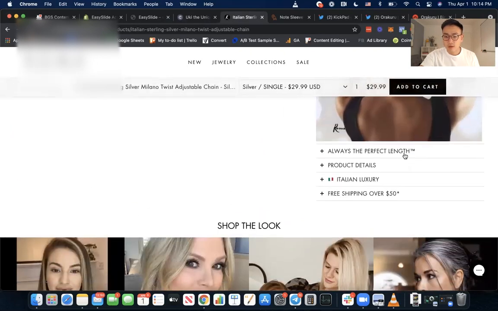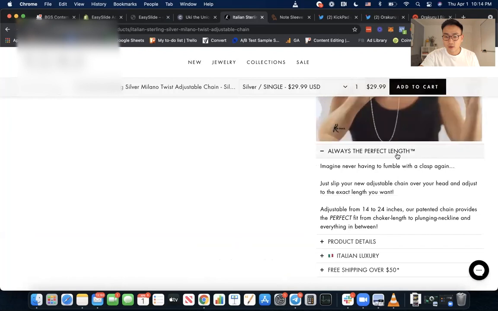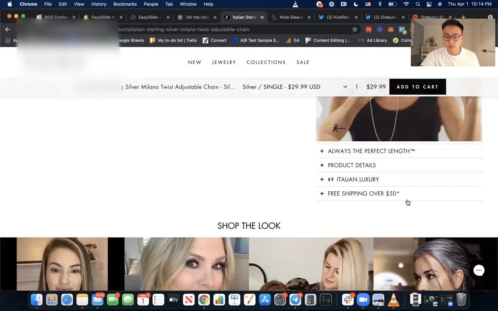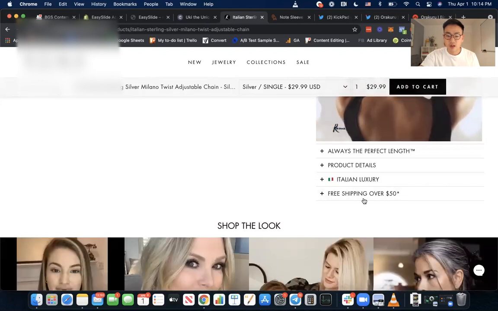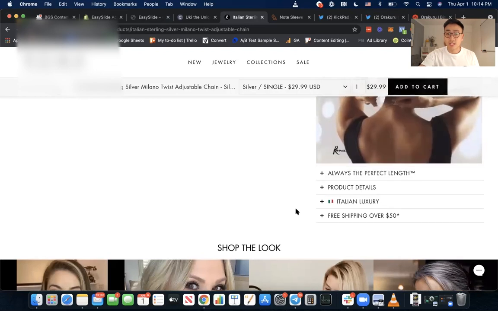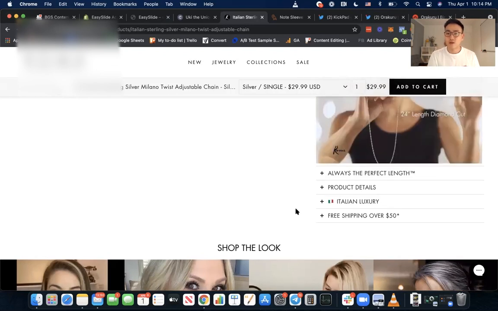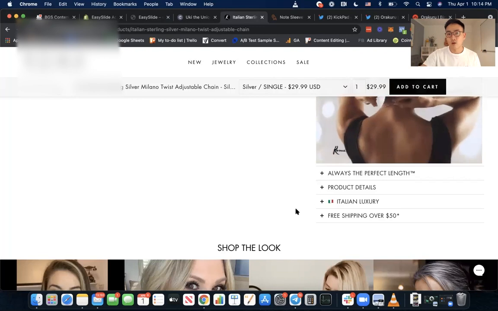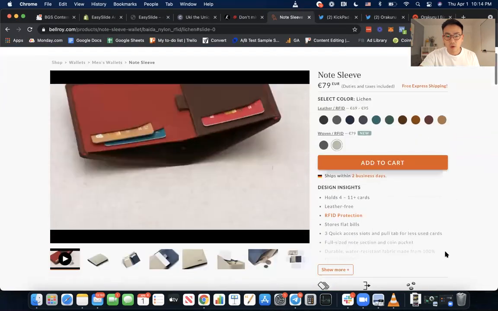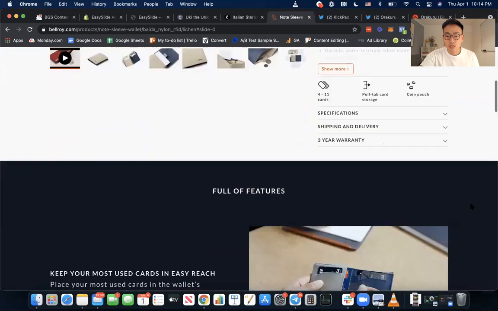Another site that we have as a partner store is this very, very high selling chain, and we have the same thing as well. We have different compartmentalized information: product details, made in Italy, free shipping over $50. All this information allows people to quickly get to what they want to read, and ignore the ones that they don't really care about, right? Another site is Bellroy Wallets.